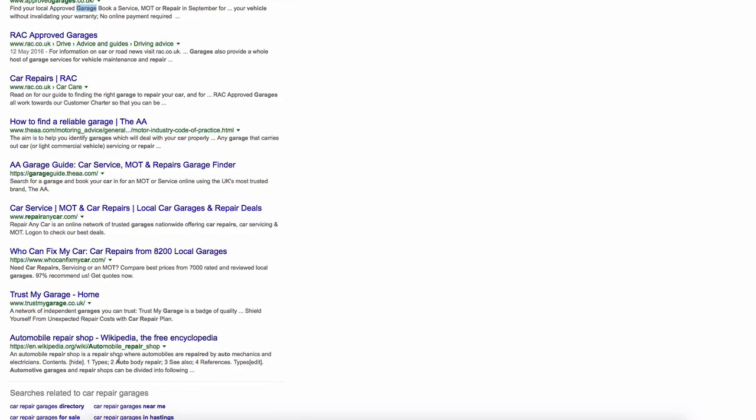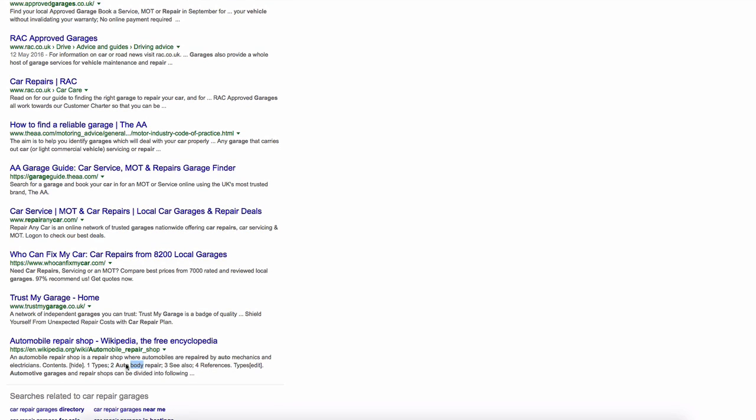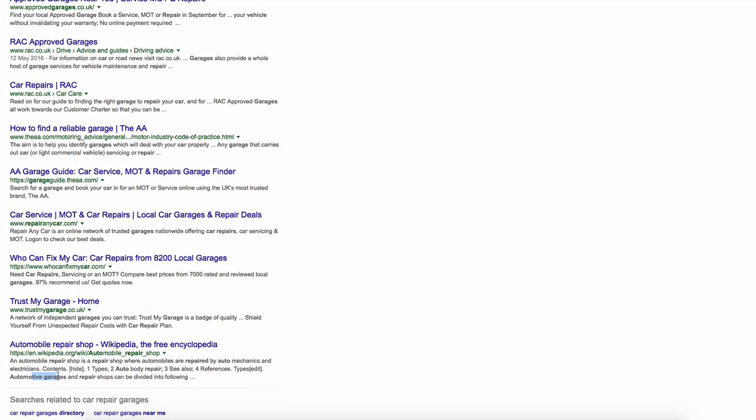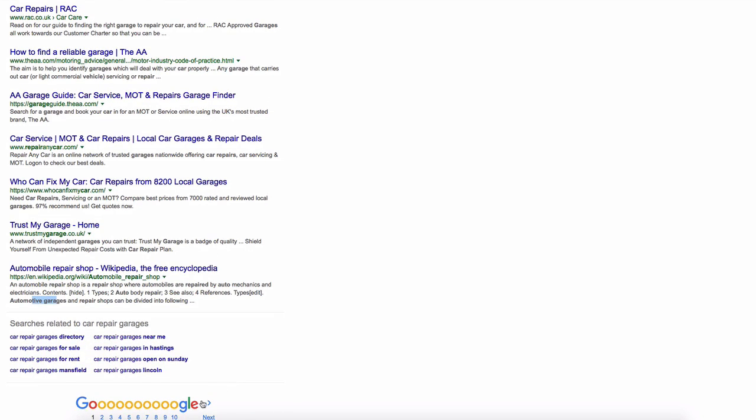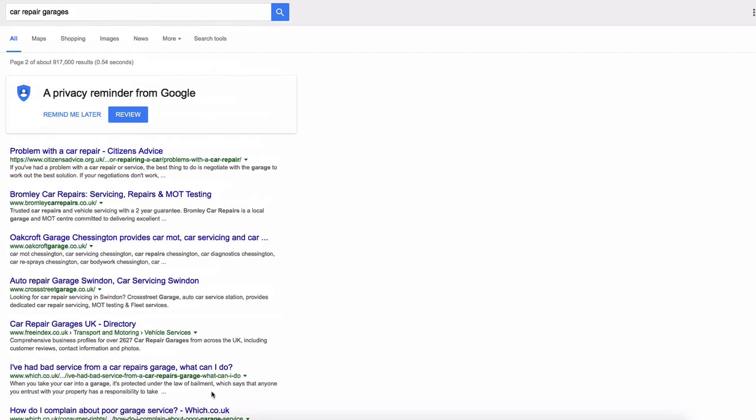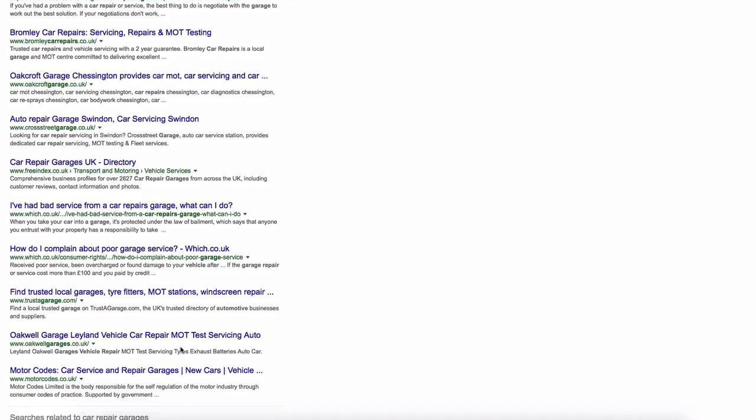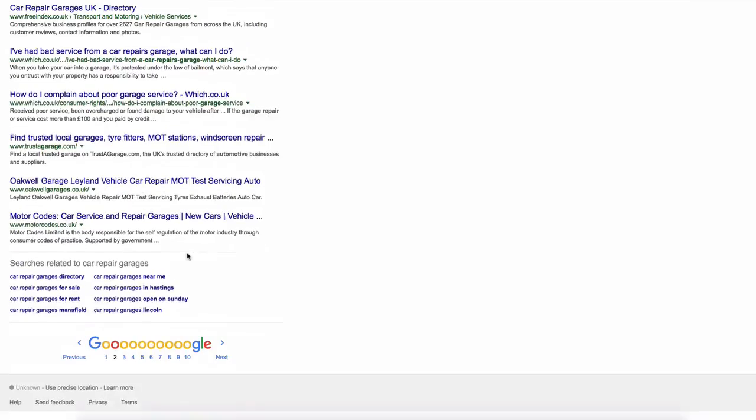There we go, auto. It didn't make body bold here, but it made auto bold. It made automotive garages and repair. So doing these searches, you can really just pick out which keywords are synonyms just by looking at the stuff that's bold. And you can do this over and over again for various things.